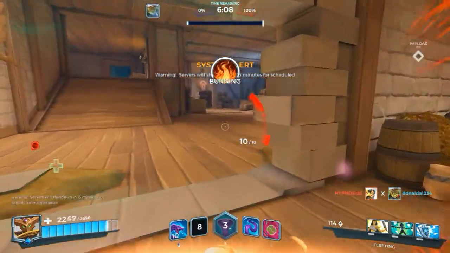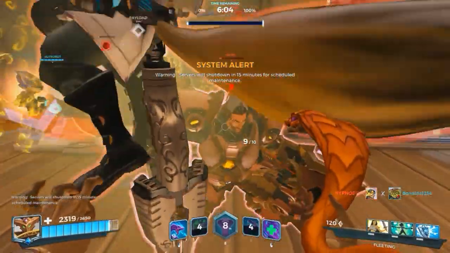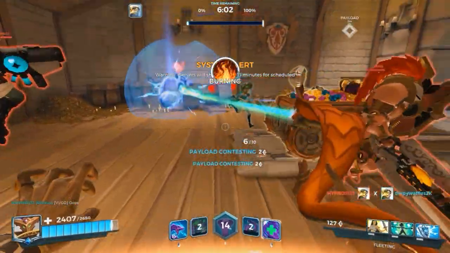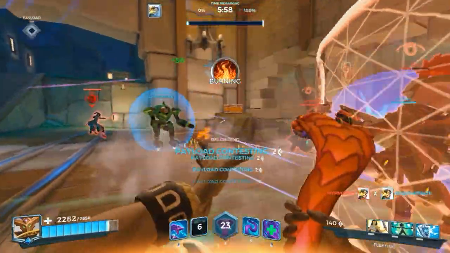Now in the PTS this was not a thing, but I imagine when the patch goes live to the live client, this will be a thing. I couldn't really go and click on the option for these 3 maps in the PTS.